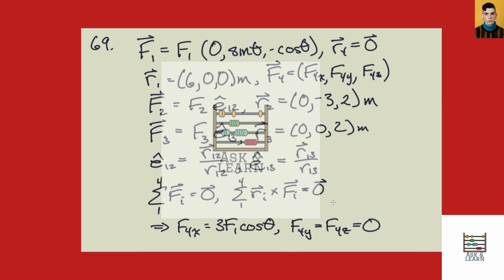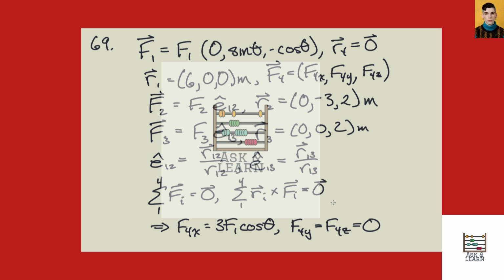Sum all of these forces up and set them to 0, each component, and sum all of the moments up and set each component to 0. And again, one of these equations is going to be trivially satisfied. We actually only have 1, 2, 3, 4, 5 unknowns, and one of these again will be trivially satisfied and we won't need to worry about it.